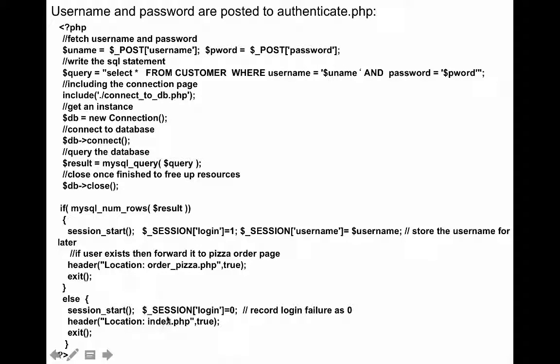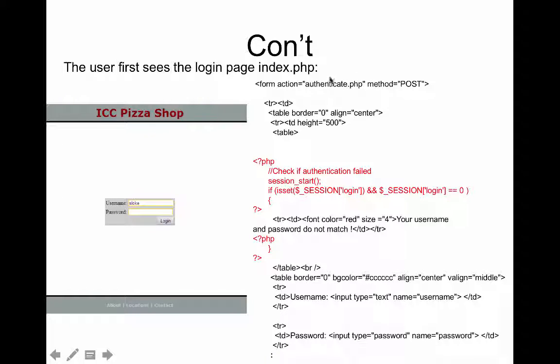So the browser, on receiving this header, will then retrieve index.php. It will ask for index.php from the server, right? So remember, at this point, $_SESSION['login'] has been set to 0. So we go back to the previous page, and now the server is going to run index.php and send the output of running index.php back to the client. What will happen? So you notice that this is index.php. So when it runs it, remember that $_SESSION['login'] has just been set to 0. So hence the error message will be shown, and then the user is prompted to enter username and password again.